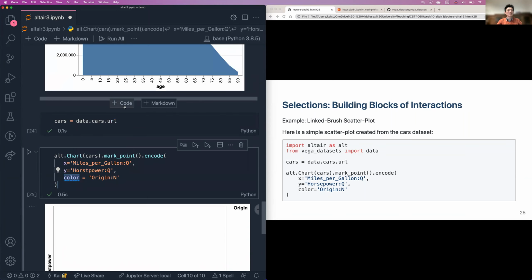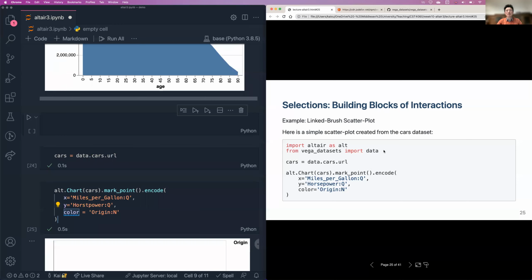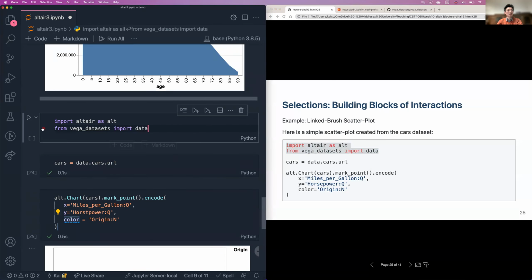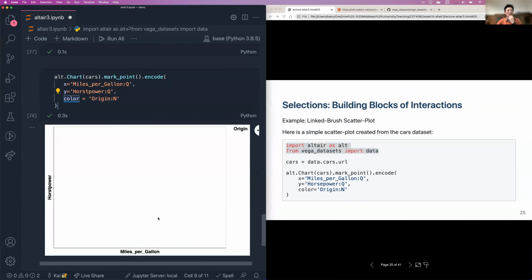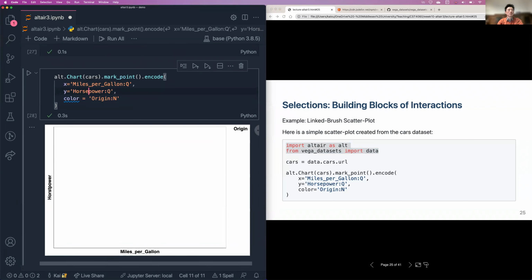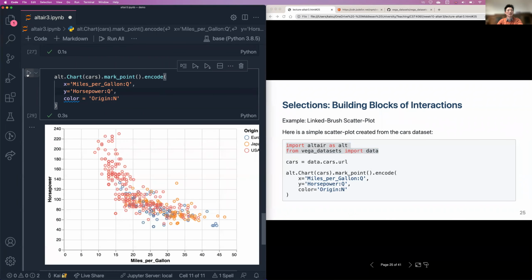Okay, let me just copy these ones as well, which I don't think I will need, and run this one again, and run this one again. Huh. Okay, I probably misspelled it here, and it should be horsepower spelled correctly. Okay, and now we have the visualization.